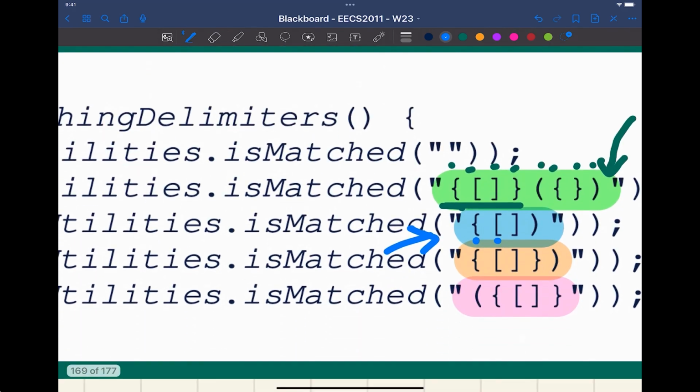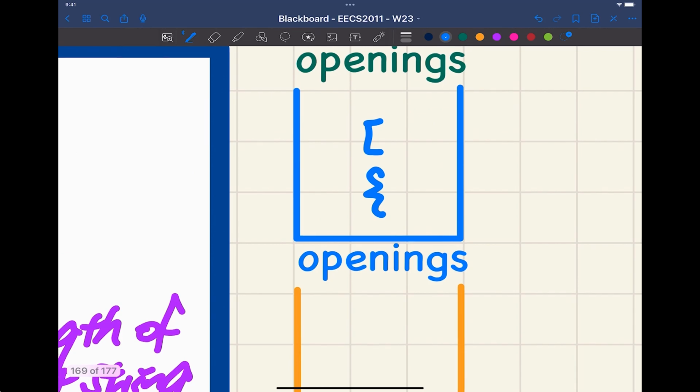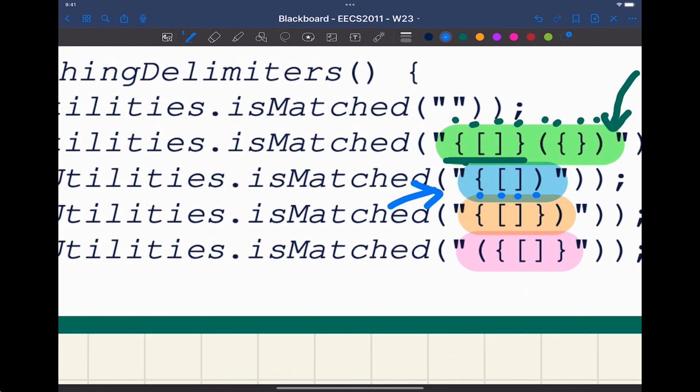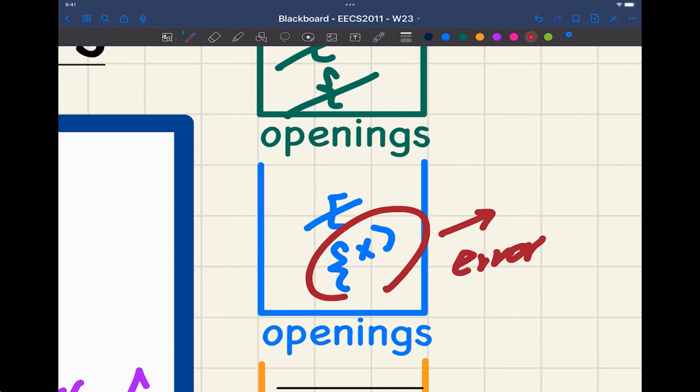And then this one here, this one indeed is matching the top of the stack. Pop it off. And then the next one, this one here is not really matching the top, right? They are not really matching. So we find some error. All right? Hopefully that is visible to you.